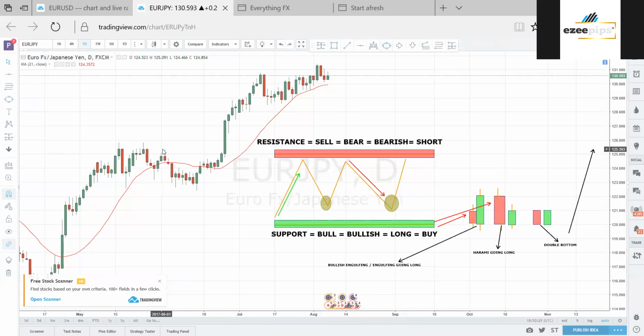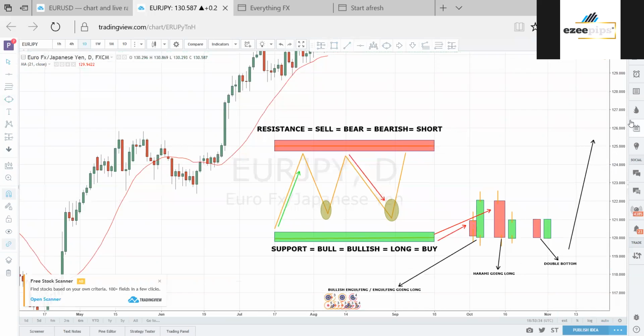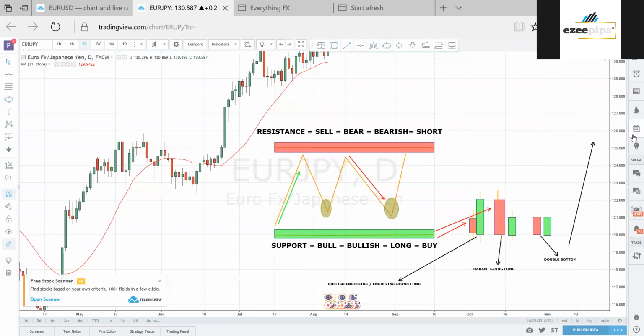Let's see if it's true. Price went up, price came down. This is a level of where? Support. So at this level of support, what are you looking out for? You're looking out to buy. Why must you buy? Look out for the candle. Small red, big green. At a level of support, it means buy. So this is your confirmation candle, which confirms a buy. This is your entry. You buy on this candle here.